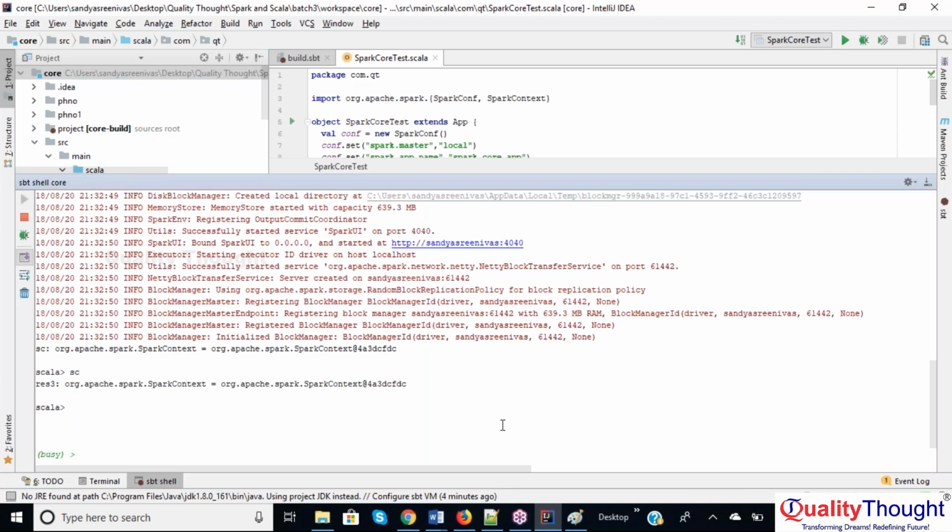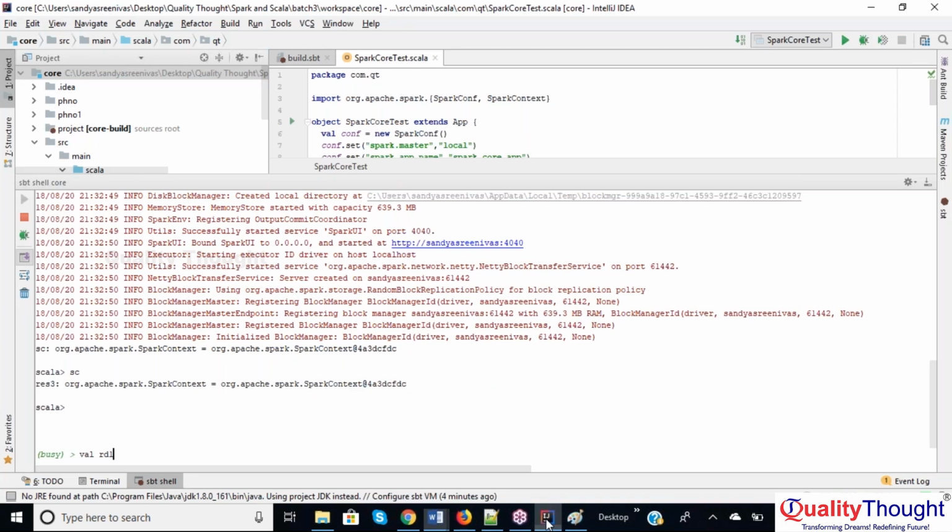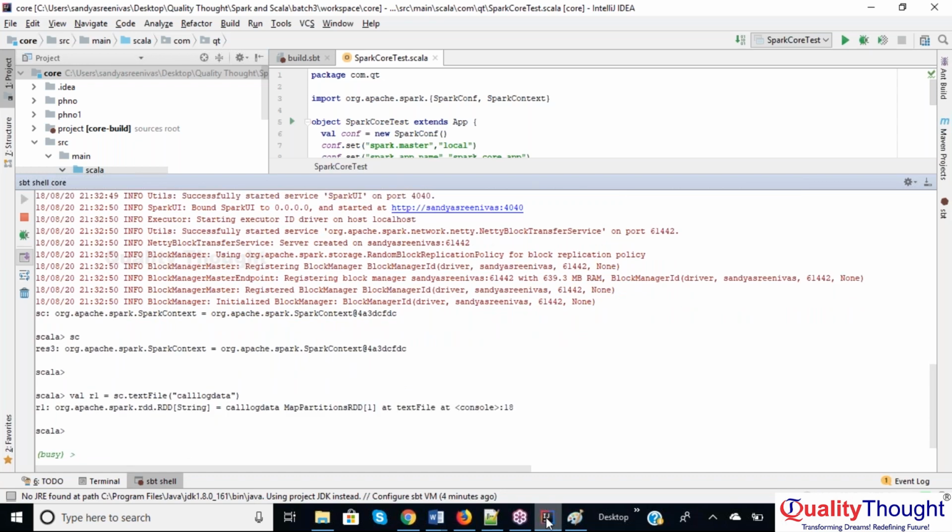So next, I'm creating an RDD. val rdd1, I'm creating by loading the file: sc dot textFile. What is our text file name? Call log data. sc dot textFile call log data.